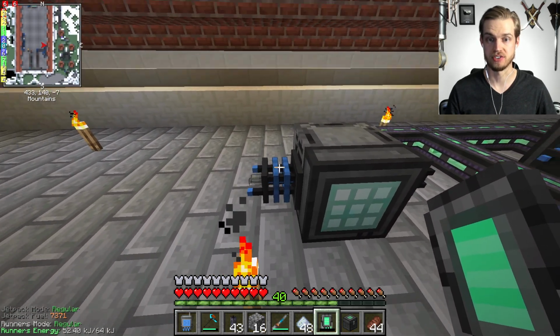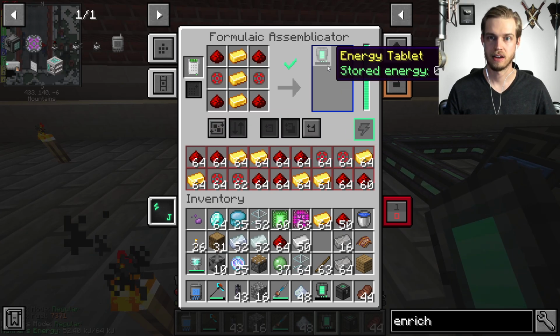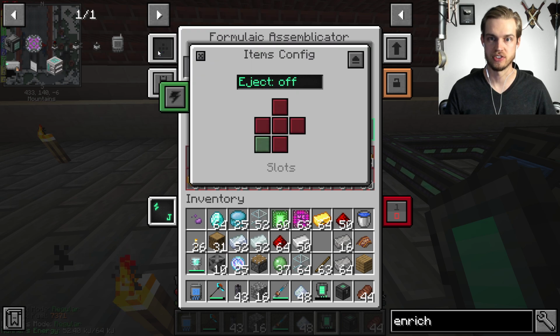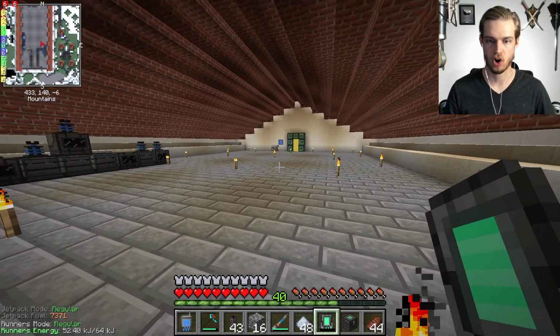So now it's gonna start sending energy tablets as it goes. So I'm gonna set it to auto mode, and there we go. Energy tablets should start kicking out to the left as soon as I set it up to actually do so. There we go. So the energy tablets are now kicking out to the left, which is perfect.